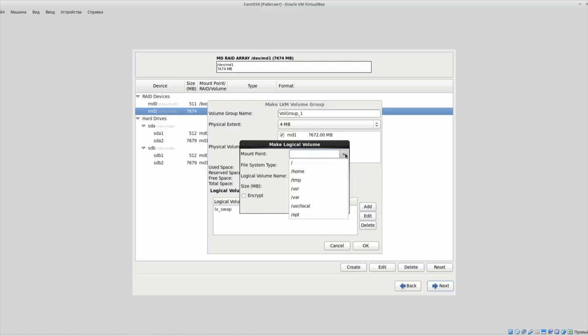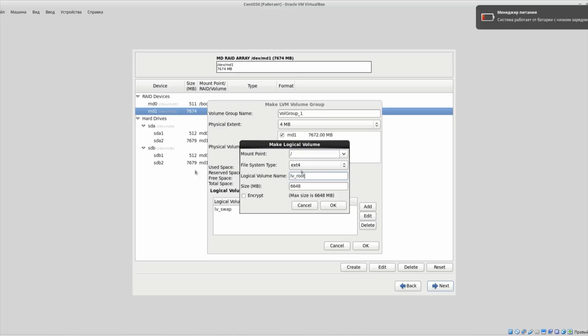Now we will have a mount point because it will be a root partition. As you remember, the system won't install and won't boot if you don't have one. File system will be ext4 because it's a root partition. LVM root, all the existing file size.